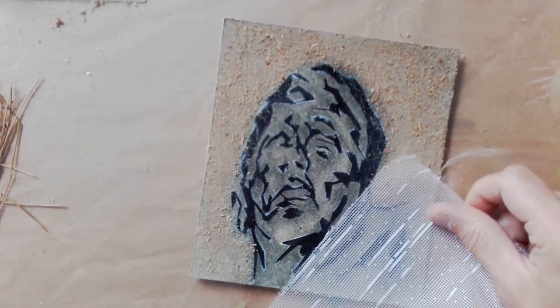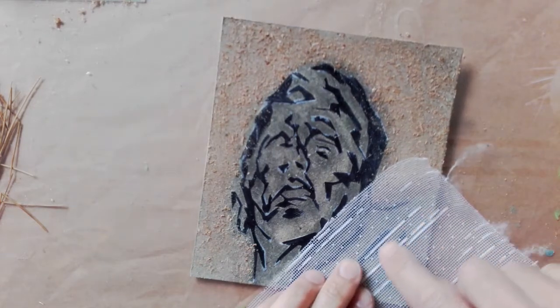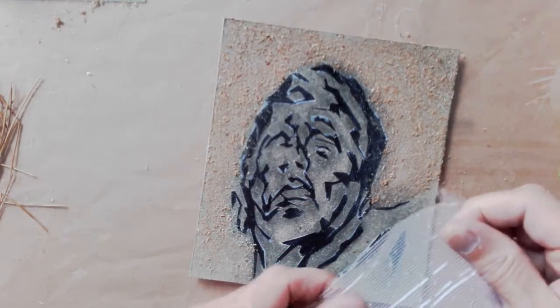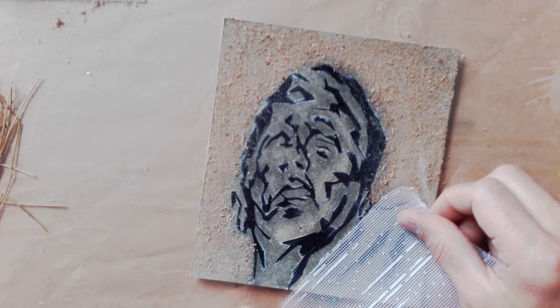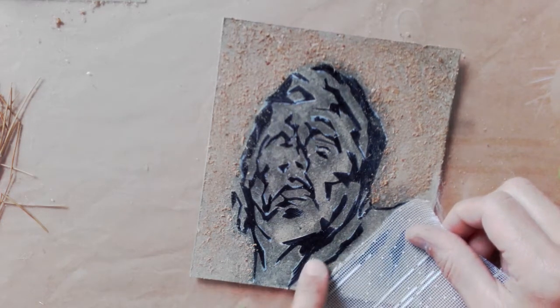Probably do it that way. So what I'm doing here, I'm seeing the line work in the net. I'm going to place that in the same area. This is his neck here, so this is the jacket here.